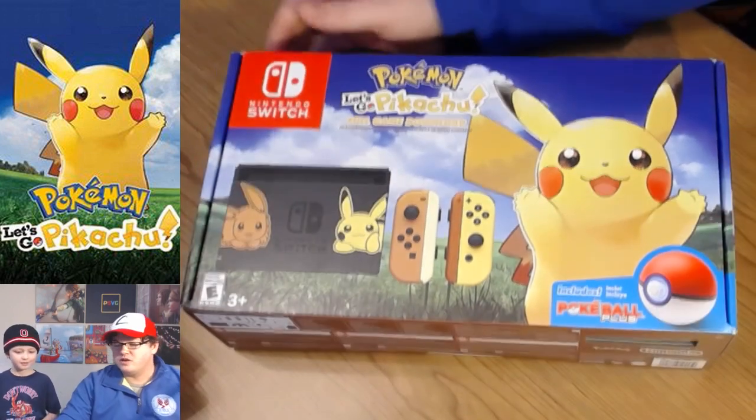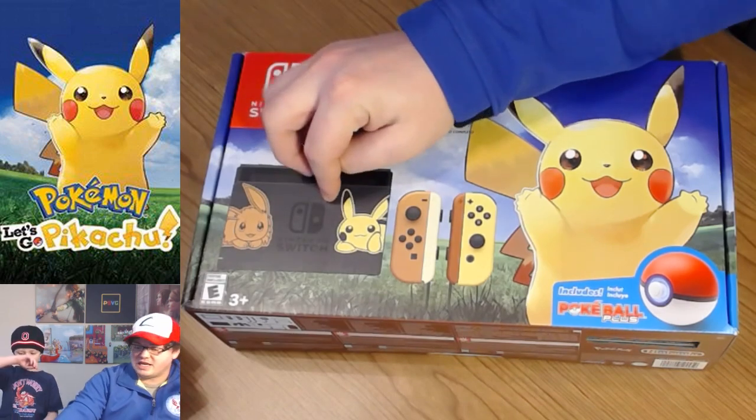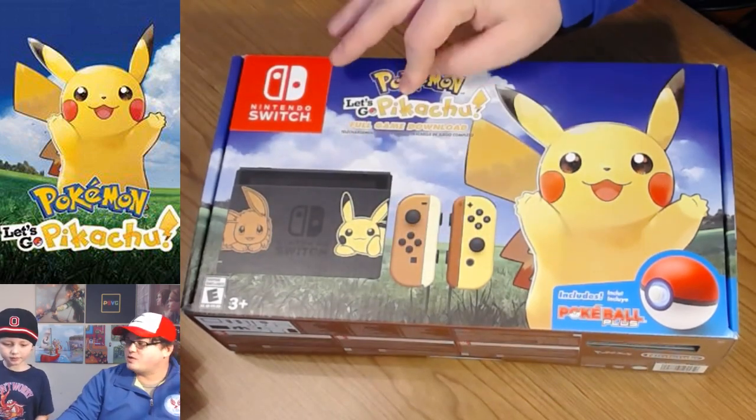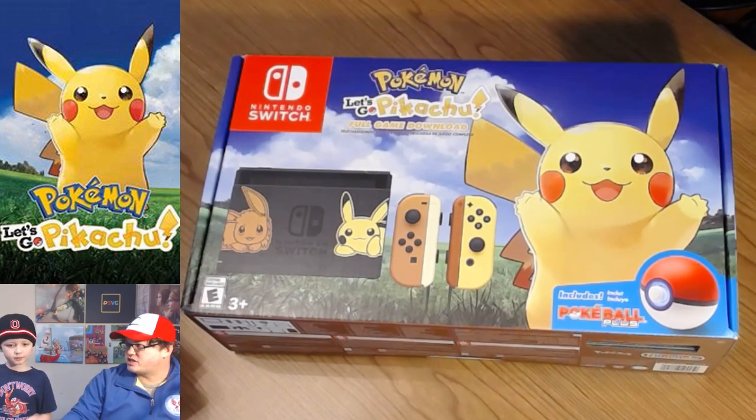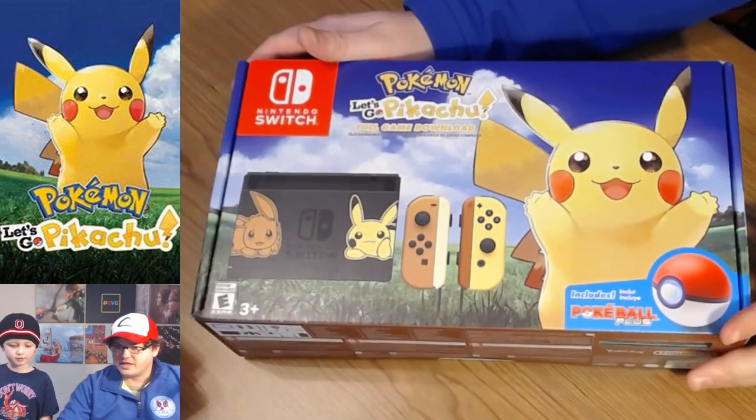All right, Pokemon Switch. This is the Switch bundle. Comes with the themed dock, the Joy-Cons, and the game. It's a download, so I don't get a cartridge like you do. Comes with the Pokeball Plus. But before we take a look, let's take a look at the box.